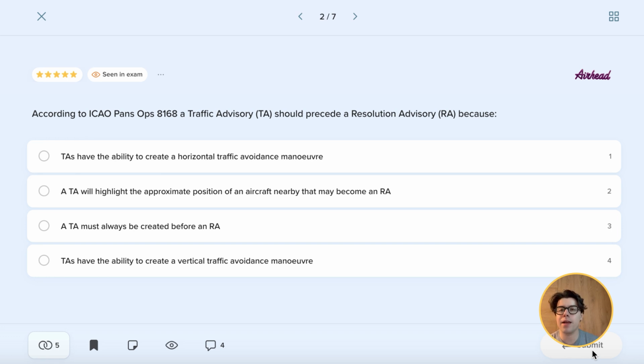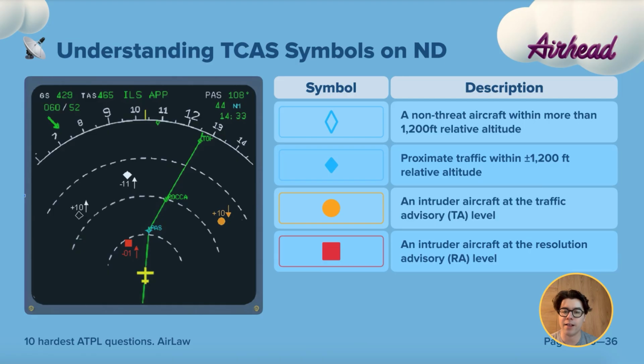In that case, depending whether your aircraft is equipped with automatic TCAS or autopilot TCAS or not, the pilot will usually either call out the changes of the FMA or will assume control. However, the TA, the traffic advisory on its own, doesn't warrant any action. It's only the RAs that do. So of course, the TA will highlight the approximate position of an aircraft nearby that may become an RA. Remember that the TAs are generated if an impact is potential within the next 40 seconds, and the resolution advisories take over when the aircraft is 25 seconds away from us.